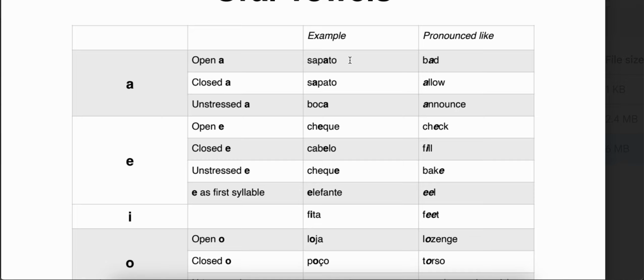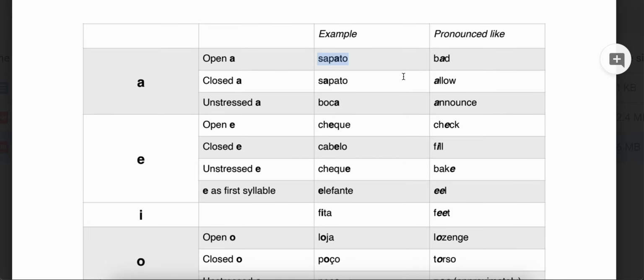And this is a good example of the idea of where in the word we are going to increase our cadence or up our cadence, whether we're going to open up the sound of the vowel or just change the sound of the vowel according to that particular placement. The word sapato, for example, is the word for shoe. You notice that it has two A's in it, right? We're going to have an open A sound. That second A that's in bold here in my example is not quite like "bad," but it's as close as I can get it. We have to accept that sounds aren't always going to be the same from one language to another. There are approximations that we can make.